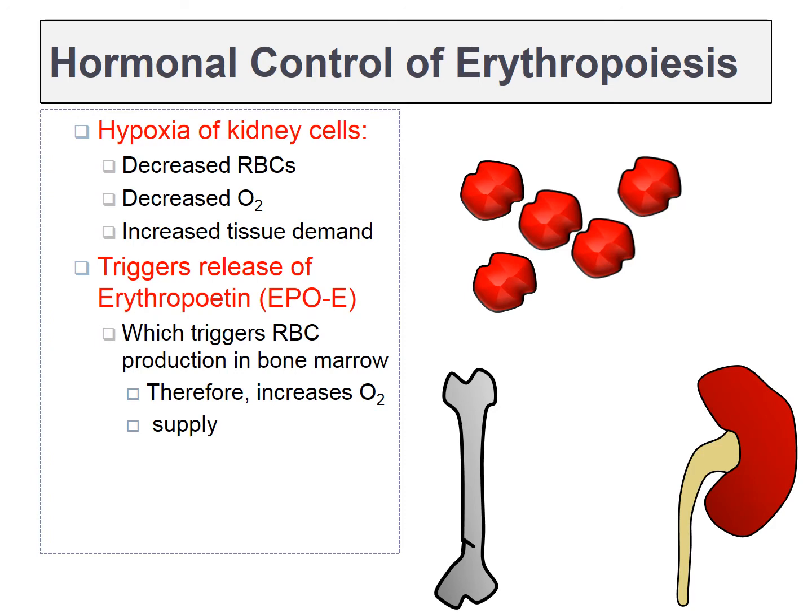There are a number of things that can decrease oxygen to the kidneys, besides just blood loss. If those red blood cells were defective, or if there was increased oxygen demand, such as moving high in elevation or exercising frequently. All of these things would cause hypoxia of the kidneys and should lead to a compensatory increase in production of red blood cells.